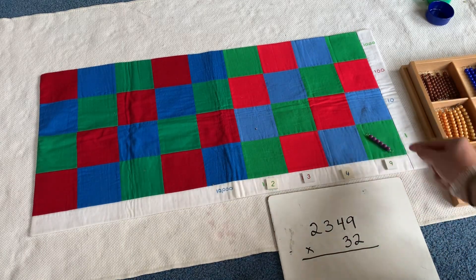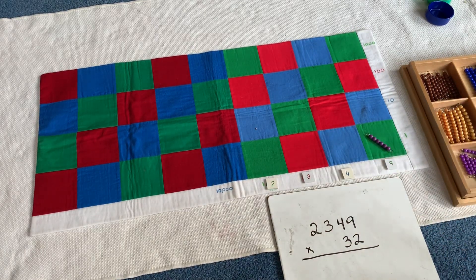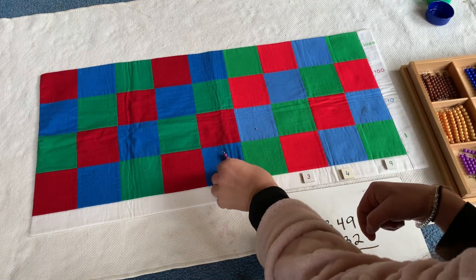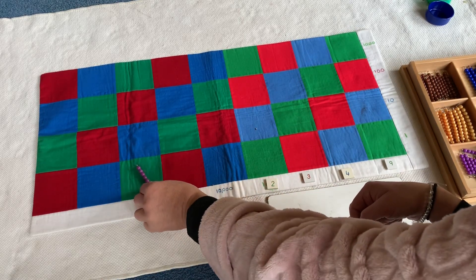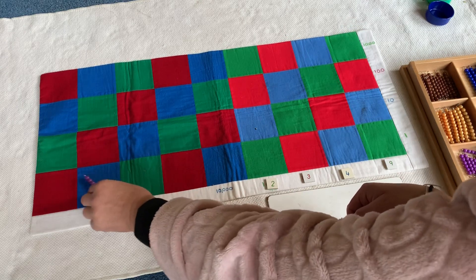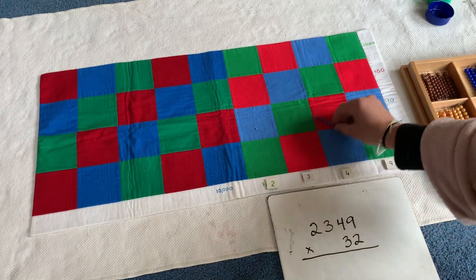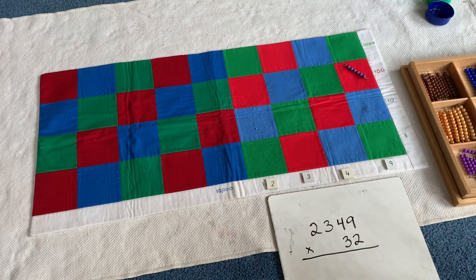So if I place it here, that is six. What if I place it here? That's now sixty. What if I place it here? Well now that's six hundred. If I continue on, it will be six thousand, sixty thousand, six hundred thousand, six million, sixty million, six hundred million, and all the way around. So if it were up here, it would still be six hundred. Once children understand that, then we can proceed.